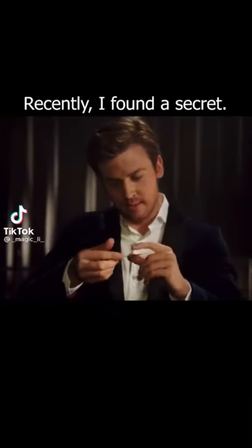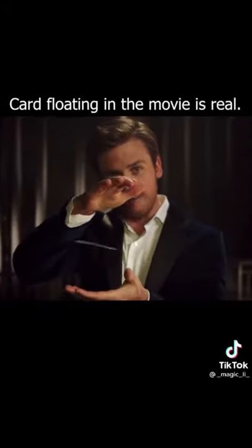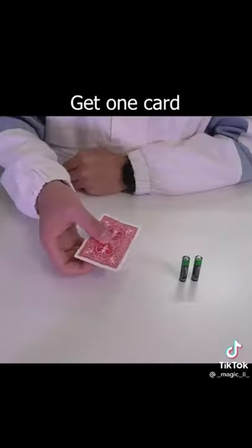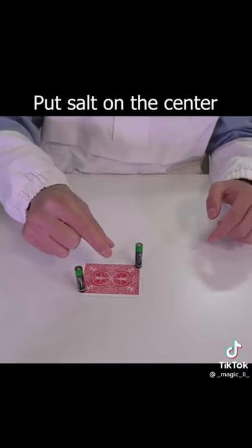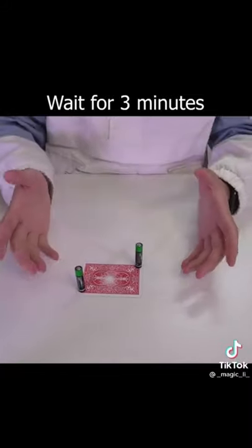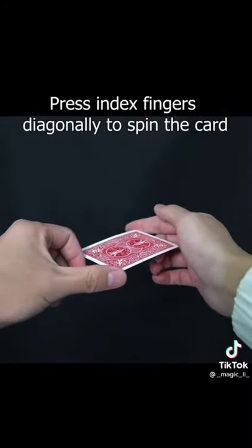Recently, I found a secret. Card floating in the movie is real. Make it all make sense. Get one card. Put negative poles of two batteries on the card diagonally. Put salt on the center. Wait for 3 minutes. Top side of card is full of negative charges. Press index fingers diagonally to spin the card.